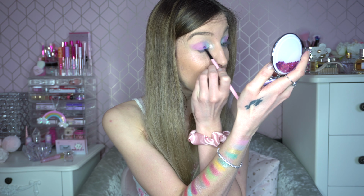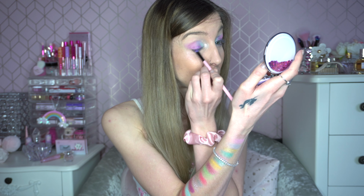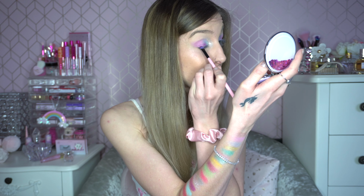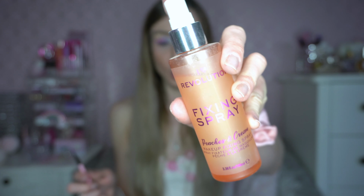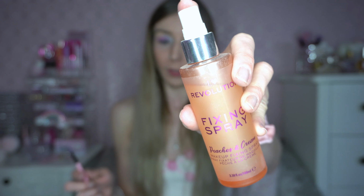I'm just going to do the same on the other side, and then I'm going to blend it out with another sparkle. I'm just going to tap it on the centre of my eyelid. I definitely think this would work a lot better with a wet brush. So what I'm going to do is wet my brush for the next shade and then take that over into the pink. I'm going to just wet my brush with the Peaches and Cream I Heart Revolution Fixing Spray.